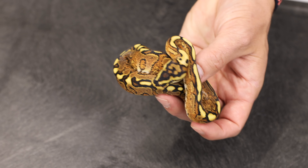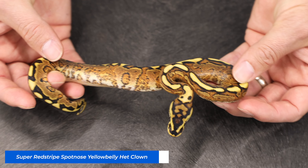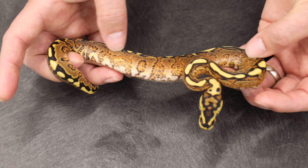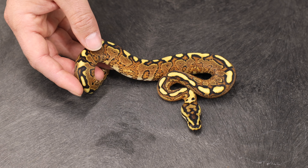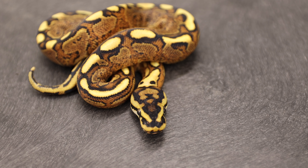This is Super Red Stripe Spot Nose Yellow Belly Pastel Clown. Look at that — the Spot Nose typically adds a lot of definition to the pattern, but it is competing with the Yellow Belly blowing up the sides and the Super Red Stripe adding this really beautiful golden stripe down the back. Really phenomenal. This is a very underrated morph. I wish they had been visual Clowns — you can't always pick your odds. We were hoping to get the Super Red Stripe Clown versions of all these, but we're going to keep trying.